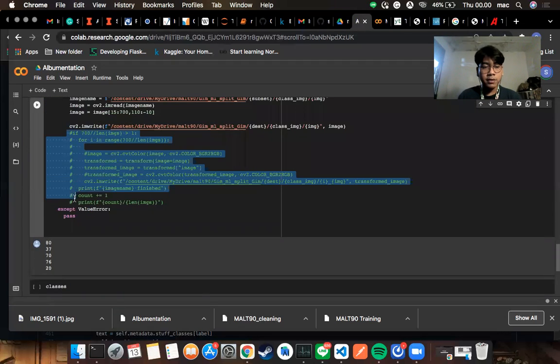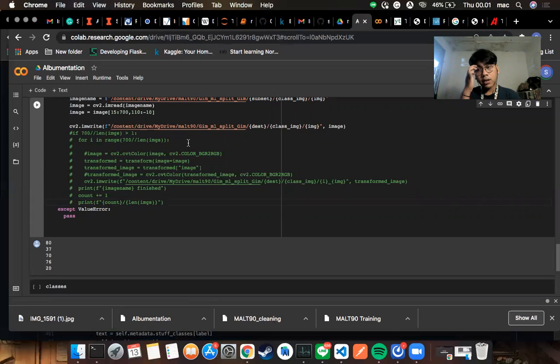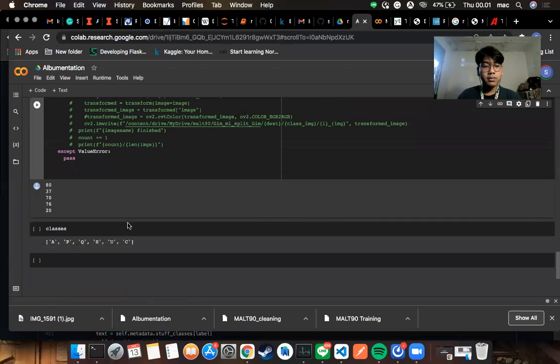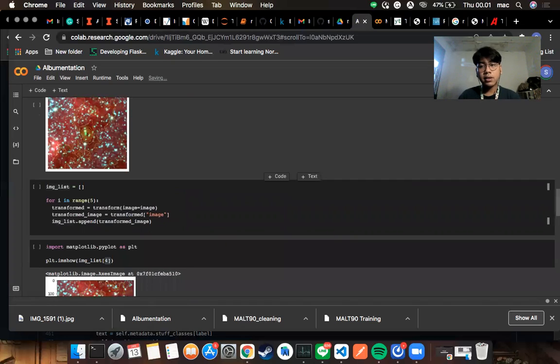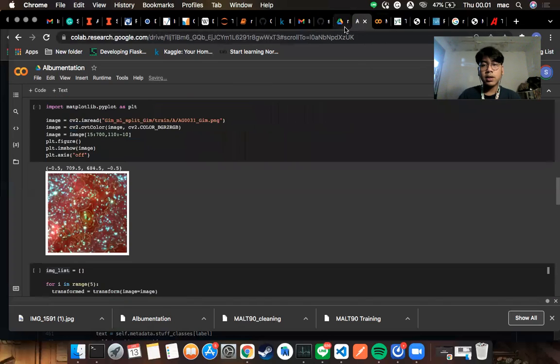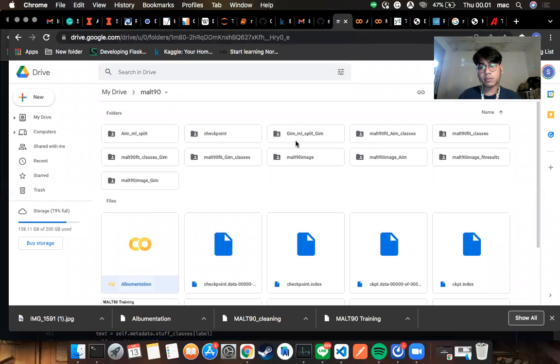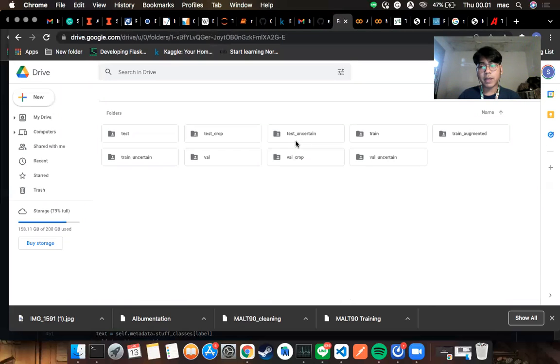And I uncomment it for the training set because keep in mind that we don't want to augment the validation and test set, since it will make the metrics a bit tricky to evaluate. Yeah, just like that. With the augmentation code, you can say that we have many training data, augmented training data.